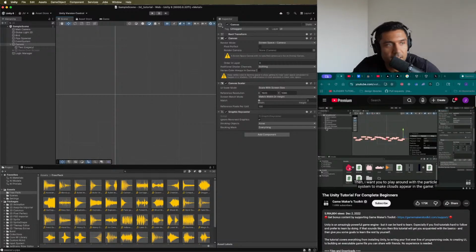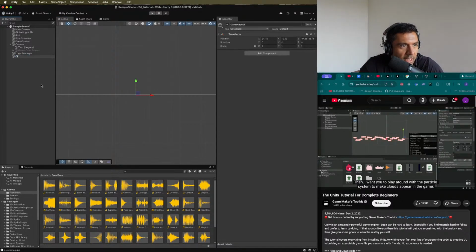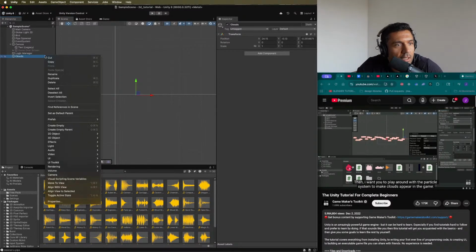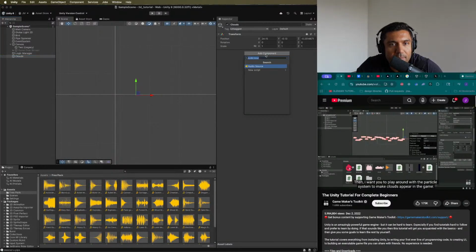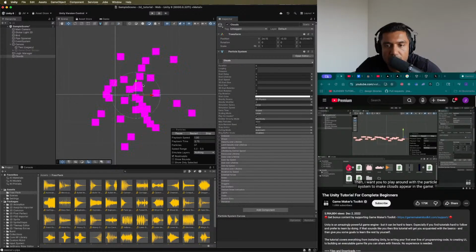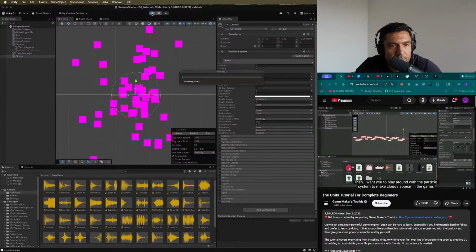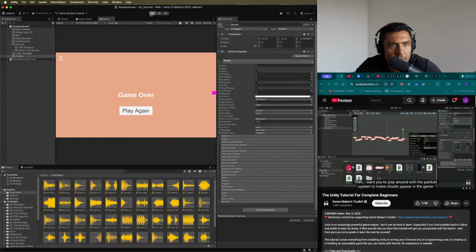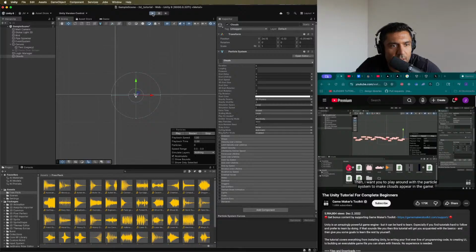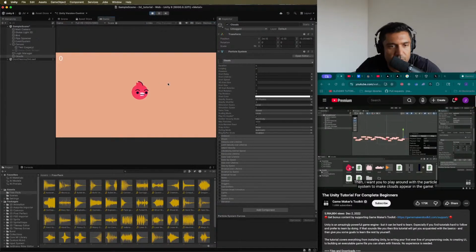It seems like the way he did it involved making a new game object, so we'll start with that and call it clouds. Now, we probably want to add a component called particle system. Seems likely. Oh, what the hell? Okay, so if I just play, will we get a bunch of pink squares now? Okay, I guess I don't know. Oh yeah, I saw a square. Let's just see what happens with these pink squares.